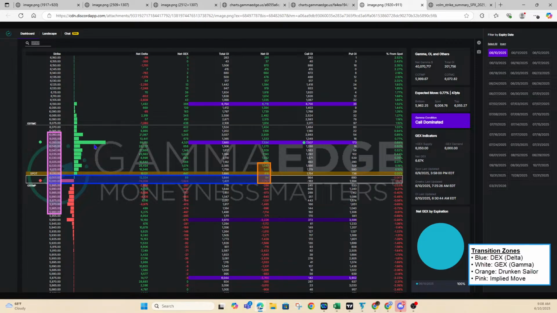If we come up to that level and we start to see stalling and failure, if you're opportunistic intraday, there would be a trade to take via the short side for a pullback down towards 60-20, and then obviously a pullback down towards those transition areas that will most likely be supportive.